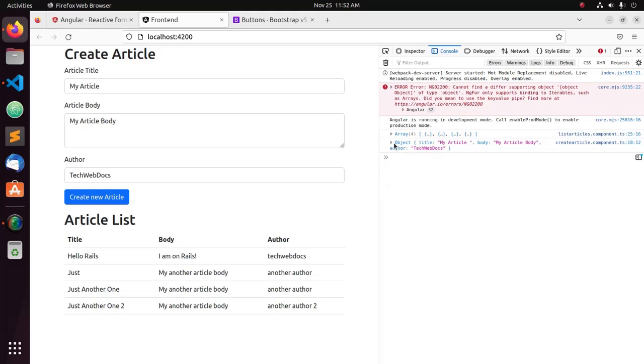And here you will see the submitted form data. Now I am going to add another service so that we can send a post request to the backend server to save a new article.